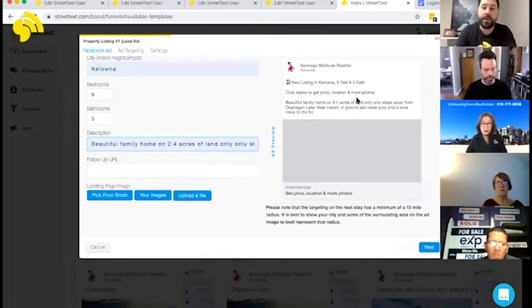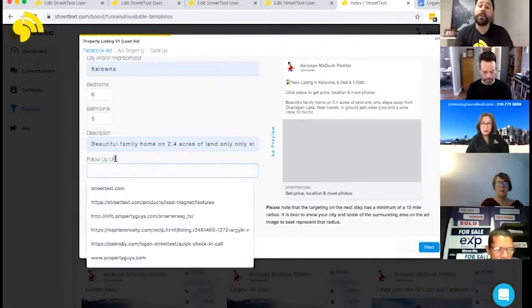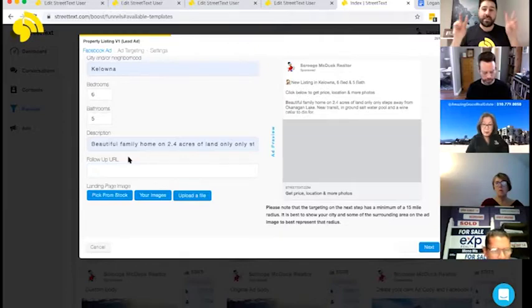So again, I'm very limiting in terms of the address, and I'm certainly very limiting in terms of the information I'm putting in here. So in this case, for my home, this is essentially the quick little write-up I'd put. Beautiful family home, it's got good land, it's got this, it's got that, it's near this. The key basics, the key amenities you think people looking in and around this price point, what are they looking for? Next, follow-up URL. This is incredibly important, and you're going to find this field on the other custom lead ad as well. In fact, any of our ad templates that specify a lead ad, you're going to need a follow-up URL. Okay? Now, what that is, it's the destination.